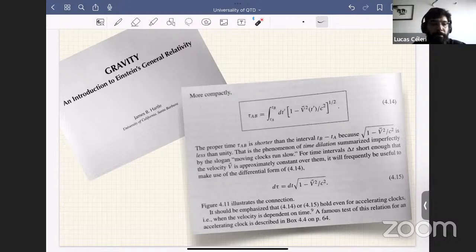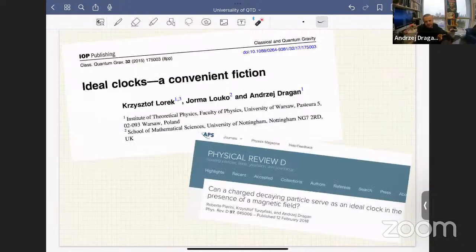Okay, good. So now let me discuss these two papers that we wrote a few years ago, where we claim that the conclusions drawn by Hartl and the other authors are wrong. That it is not true that muons are in fact ideal clocks, and that this is only an approximation. And essentially, the claim of these two papers is that no ideal clocks exist, that every device built based on the laws of quantum field theory has to be sensitive to acceleration, even muons.